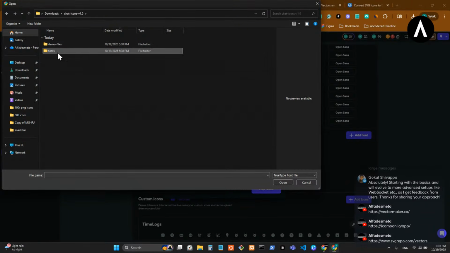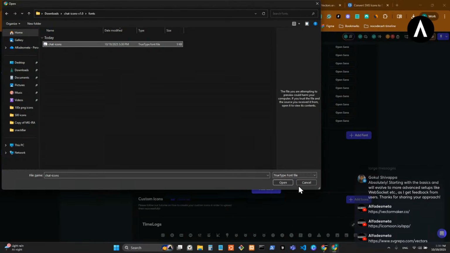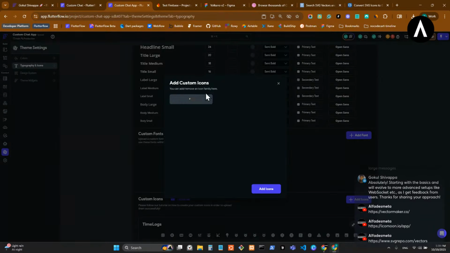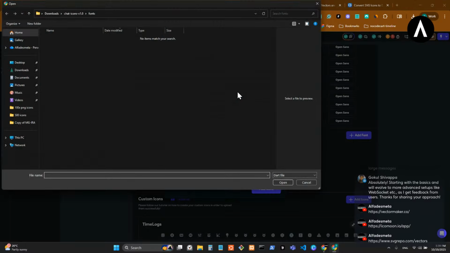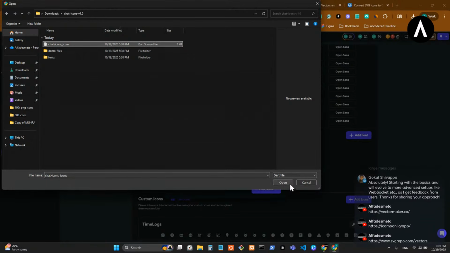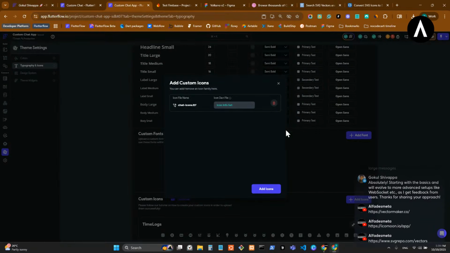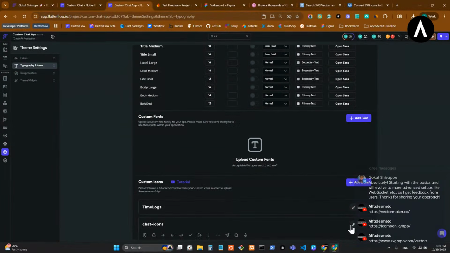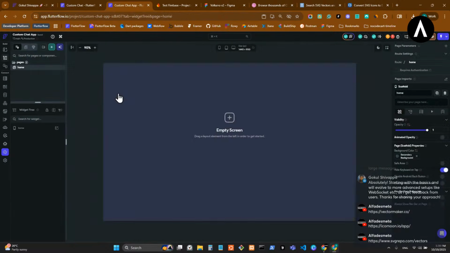When you click on that, you need to click fonts. You'll have the TrueType font file type. You have to select that and open, and it will analyze, and it will ask for an icon dot file. This is why I said you need to enable the dot class there. So you can just go back. You'll find a dot source file. Select that, and we'll have the icons here. You can see all the icons are done. So you can just add icons here, and we'll have icons. So you can use these icons in the app.